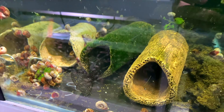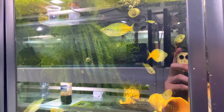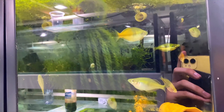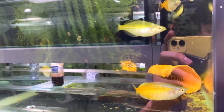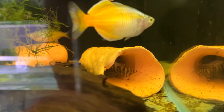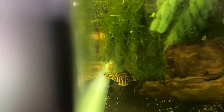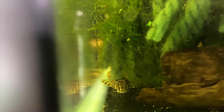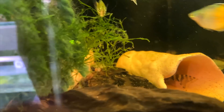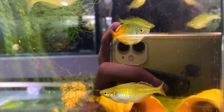Above those are my colony of bosmani rainbowfish that I've been breeding. They were very prolific at the start but haven't been as viable since I moved them into this tank - I'll need to play around to get them breeding better. They're in here with eight L134 plecos I picked up last year which should be ready to breed in maybe a year and a half. You can see one right here getting quite big. I might mix these with the other L134 colony to get mixed bloodlines going.